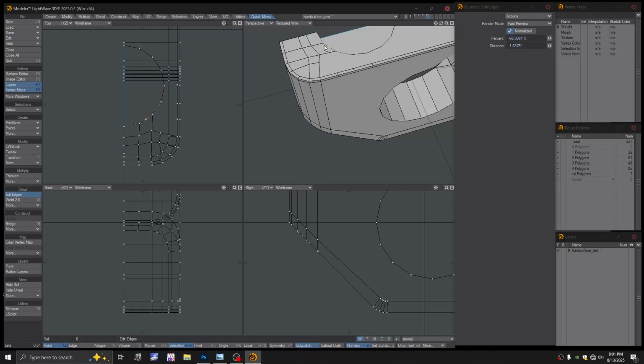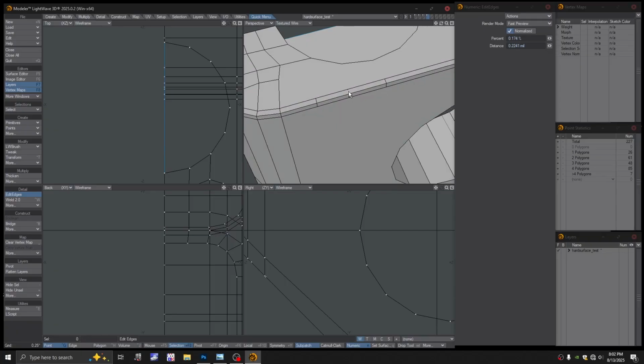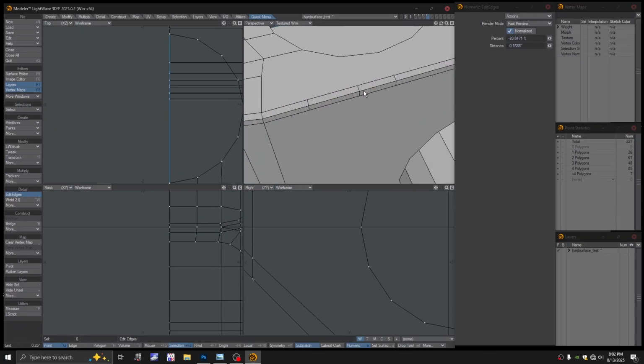Let's see here. I got 1, 2, 3, 4 points. 2, 3 in the middle. I think I'll move this. Move this over and add another one in here.